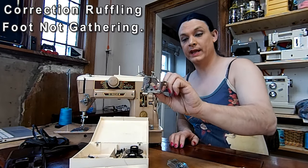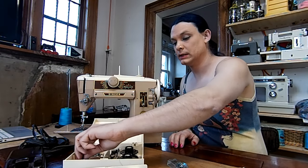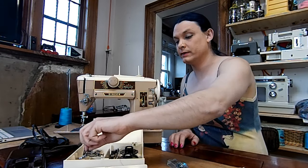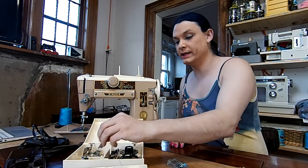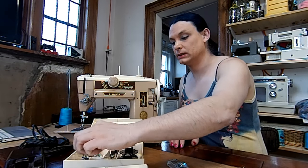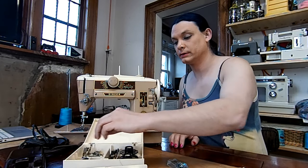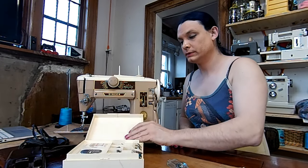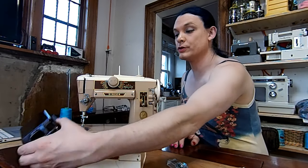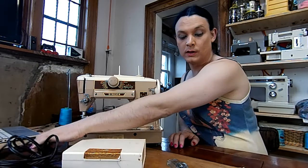I'm going to give you a gathering foot, the zipper foot, adjustable, the rolled hem foot, 1/8 inch, and the binding foot. I'm also going to give you the original pedal that it came with in good shape. I'm going to give you a power cord to plug it into the wall.